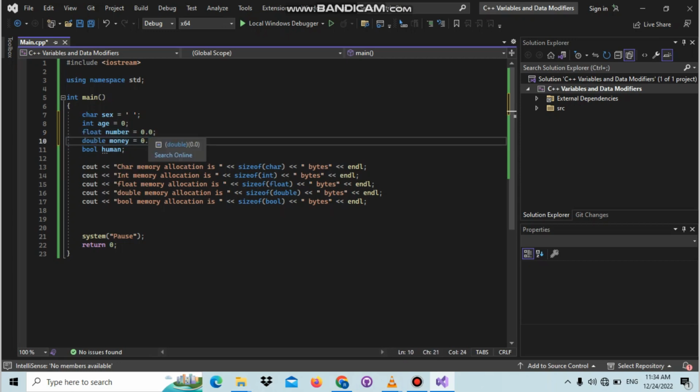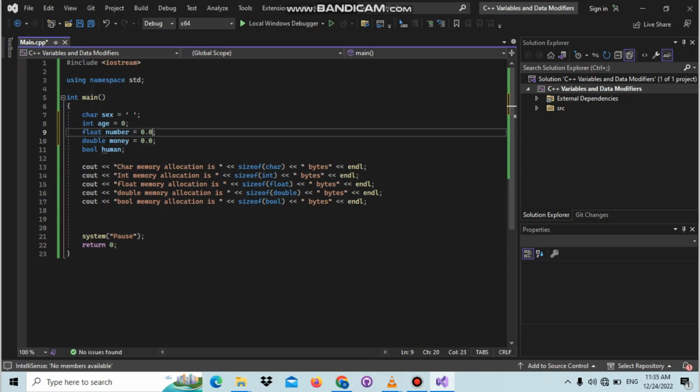If you stand on float, click on float, you can see it shows you a double in brackets, also 0.0. If you stand on double, it's the same thing. The compiler now will try to, because you have to tell the compiler that float is a float number, it's not a double number, because both of them contain decimal numbers.